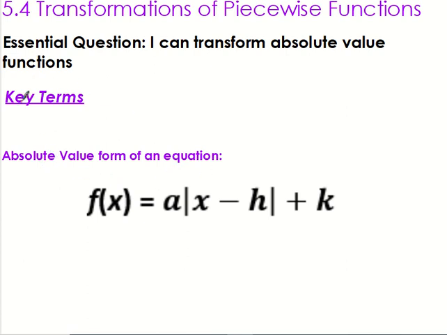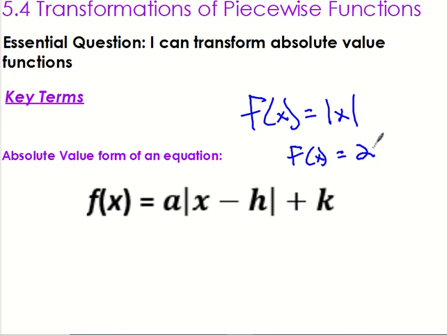All right, we're going to start working on transforming our absolute value functions even more. We have talked about the parent function quite a bit, the absolute value of x. We have also done problems where we had a number in front of our absolute value symbols that's being multiplied, like 2 times the absolute value of x. What we're going to do is add a couple more wrinkles to it and change it even a little bit more. So here's our main formula for the absolute value function.